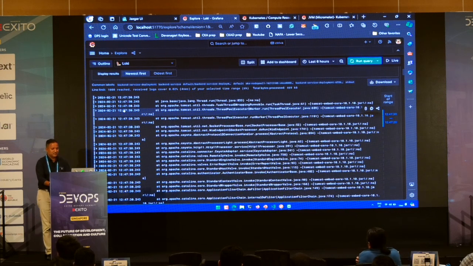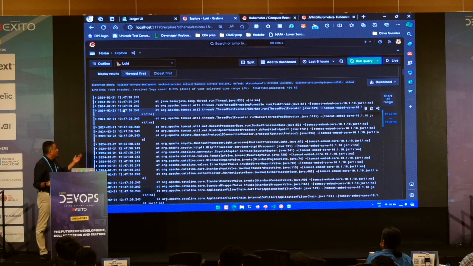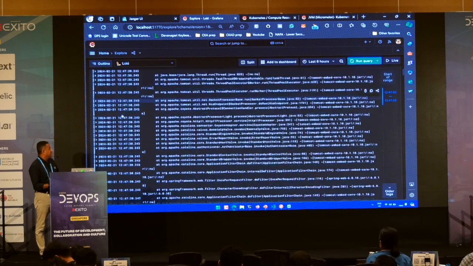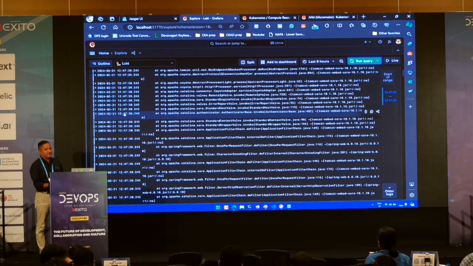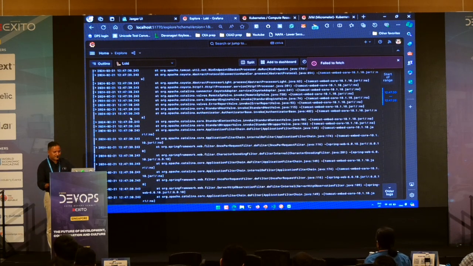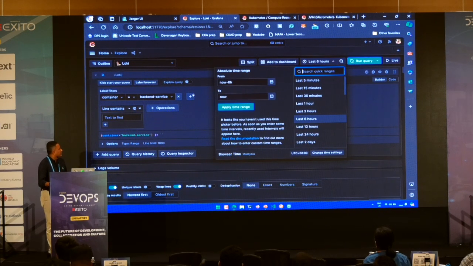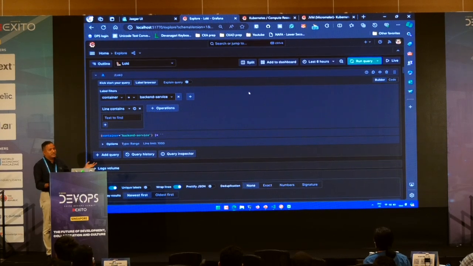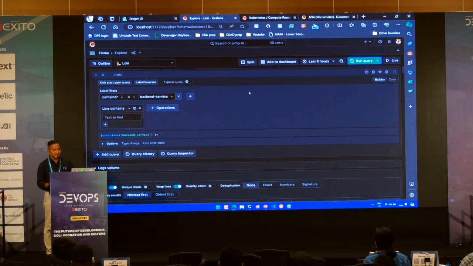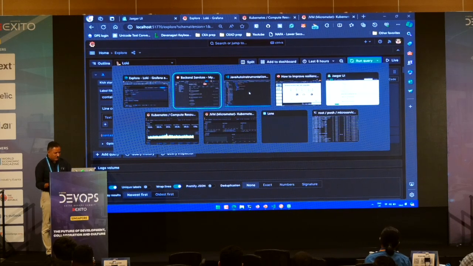So I don't really need to raise a ticket to my application support or production support to have access to the logs. And this is real time, like near real time. So that's the advantage of using these modern day tools to get access to the logs. This also has various other features. So we can do filters, we can define timelines, all those things. And I'm doing raw visualization of the logs here. We can even build dashboards using this data. Now, moving on.